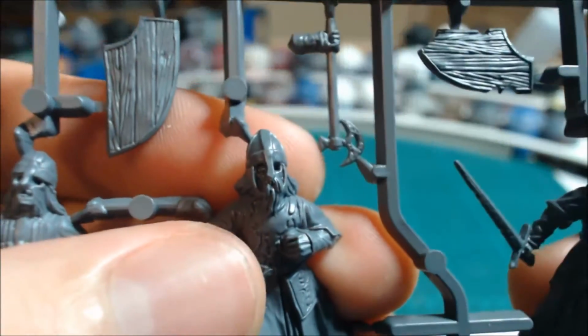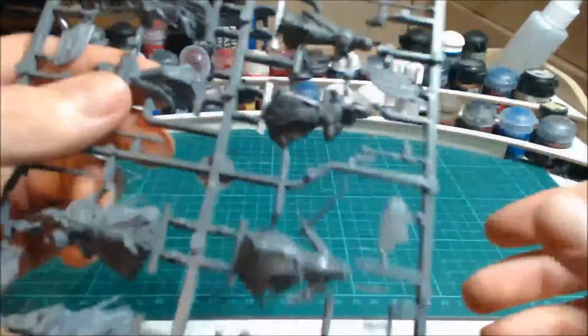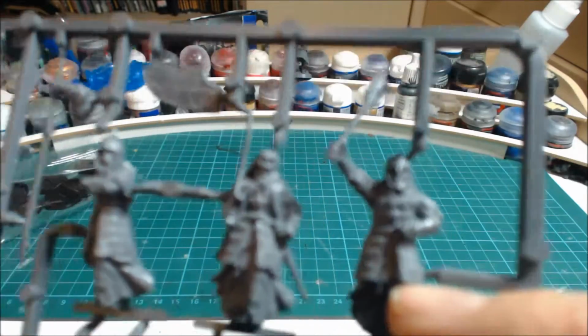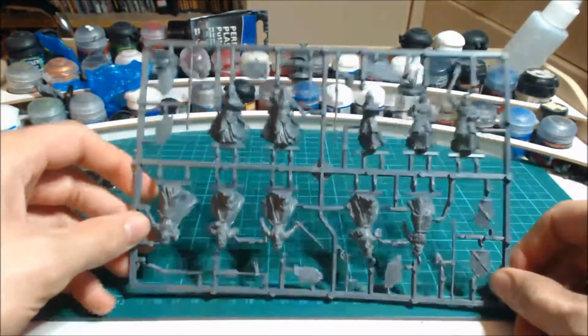Now that guy, full beard. And last of all, the spear guy. Awesome. And I really like the shields on this. I love watching the extras of Lord of the Rings and how he's talking about, I've forgotten who it was, but he really likes the design of the Warriors of the Dead in the film. And I have to agree that the armor plating is really iconic, and in a sort of scheme of an army would be a fantastic kind of armor set to have your whole army armoured like that.